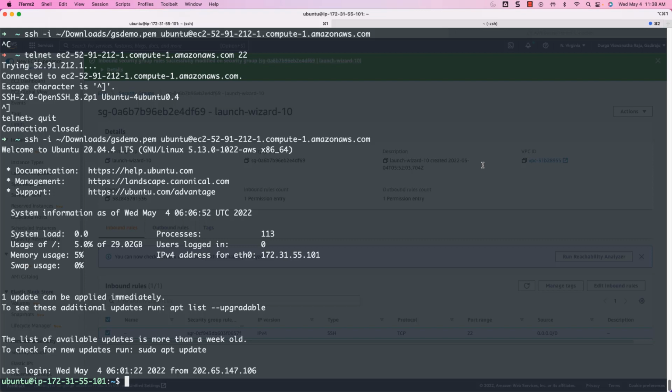As we add more services, we'll explore how to update security groups so that the services are accessible from the external world through the rest of the lectures in this section. That being said, as we got clarity around security groups, now let's spend some time understanding different types of IP addresses that are associated with a server.